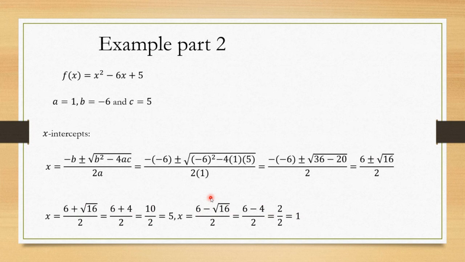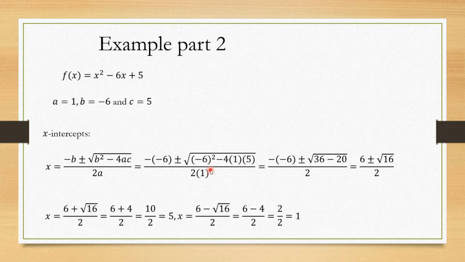Let me say this also. What I've seen people do in the past is where you have B, A, and C, I've seen students put x in there as well as the actual numbers. The only thing that goes in here are the numbers. I've seen people make the mistake where they would have minus 6x, so they would have minus 6x squared minus 4 times x squared plus 5. What I'm saying is don't do that. You just want the numbers.